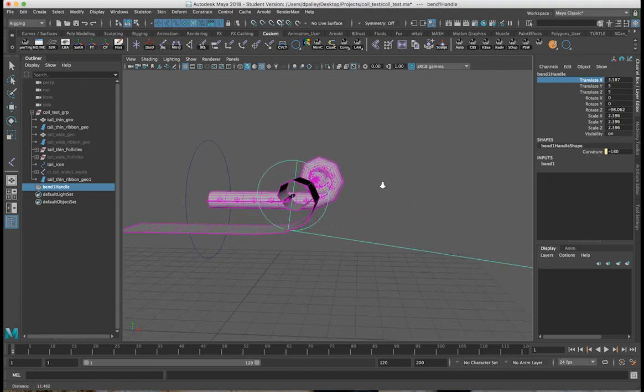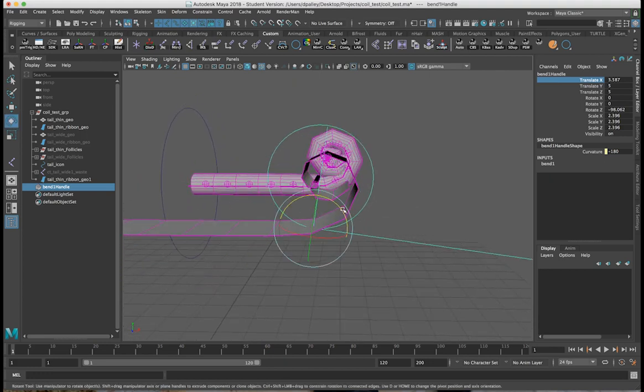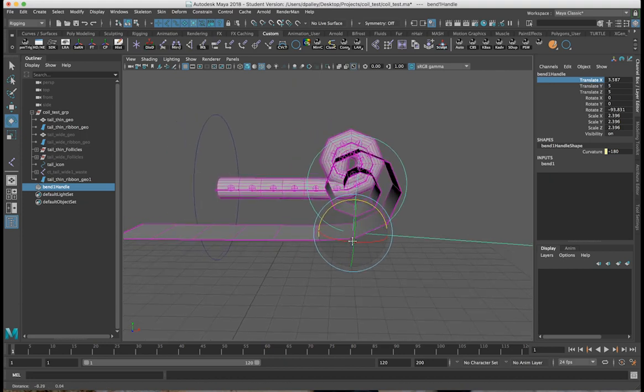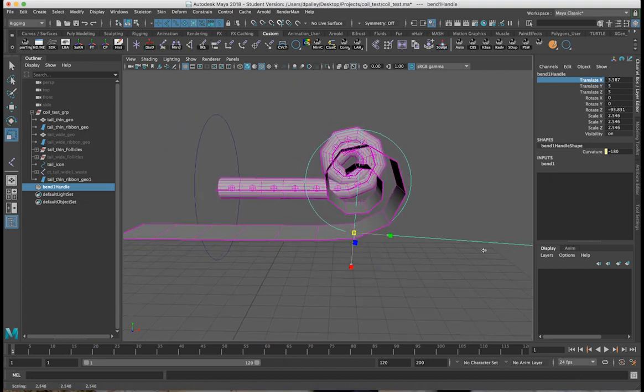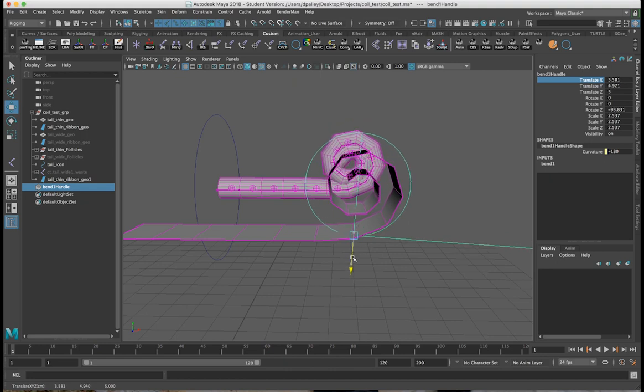Now, obviously, that coil's a little tight there. So we can probably adjust the rotation a little bit. You know, I could probably scale this up. You can even translate a little bit to widen it out.